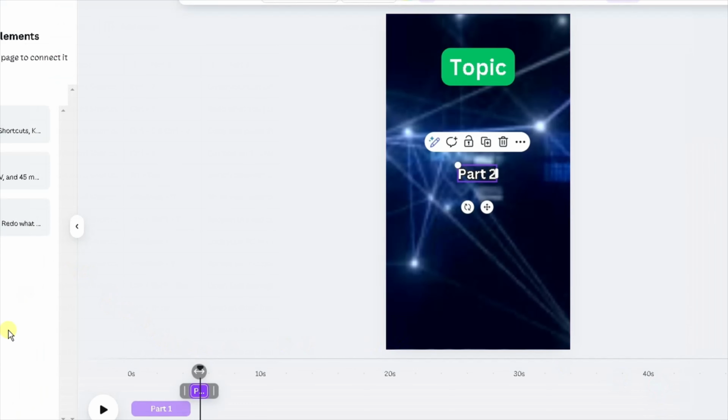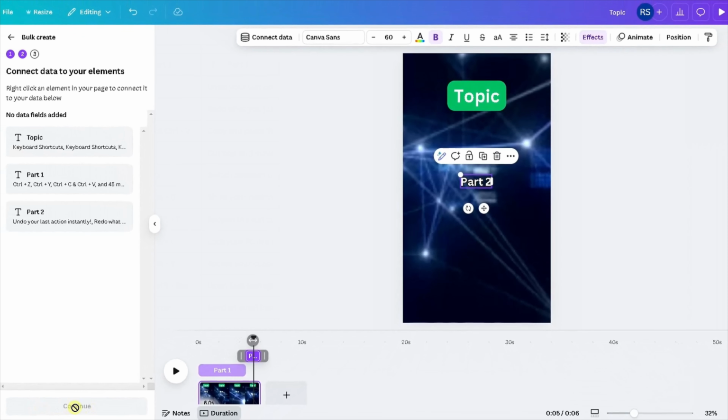Now what we need to do, obviously before we can click continue here, is link these column headings to these ones here. So to do that, we need to connect that with that, then that with part 1, that with part 2.